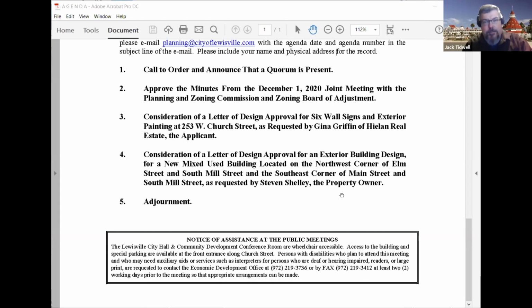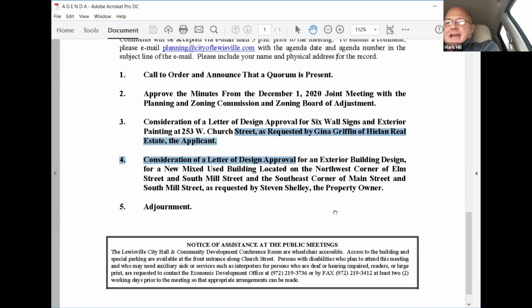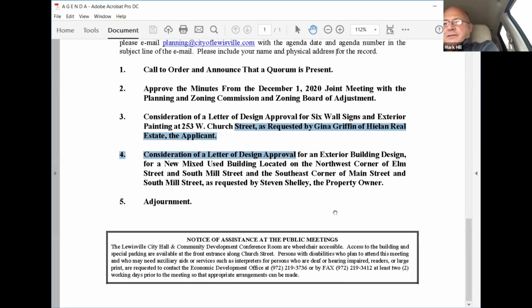It is. And I really appreciate you guys taking the time to review this. And we'll get this back to staff and have them run it by you and you tell us which way you want to go color-wise for that corner. Very good. Great design, Mark, and a great project, Steve, for the community. Thank you.